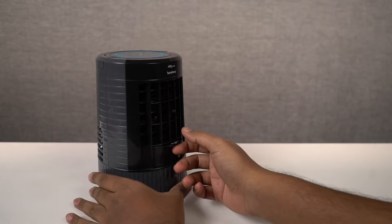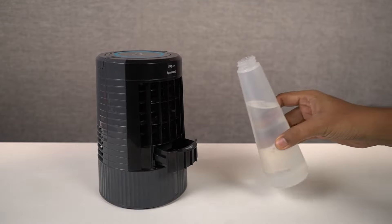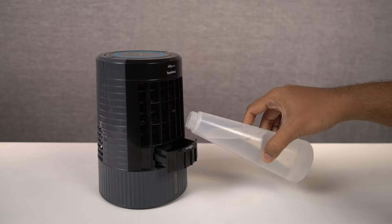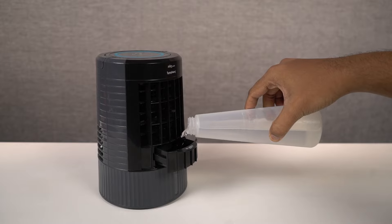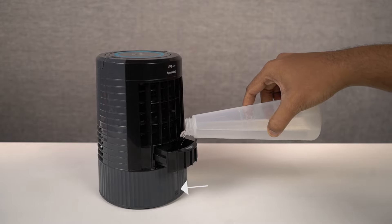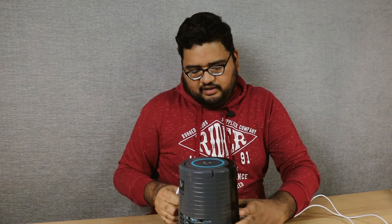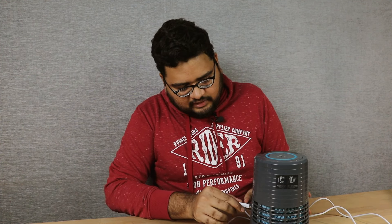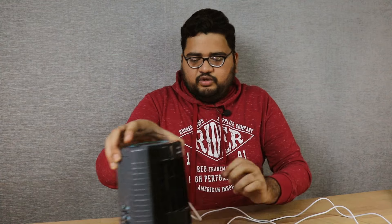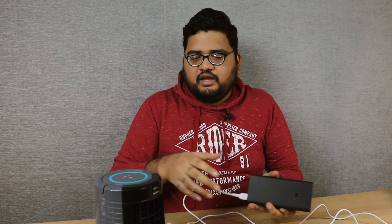Here's the tray — you can just pull it out and pour some water in it. You can also add some ice in the tray. Just check the water level indication to see if it needs a refill. Having water in it makes it a bit more cooler, but it'll still work even without any water, so there's no problem if you just want to use it like a fan. To power it up, take the USB cable, open the flap on the side, insert the Type-C cable and use the other end with a power bank or a laptop. I'm going to use a power bank.